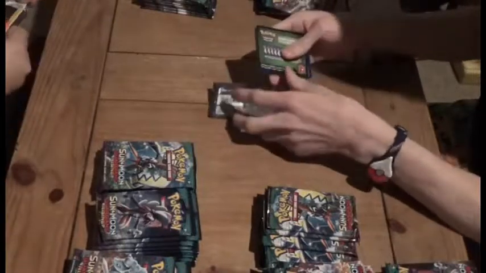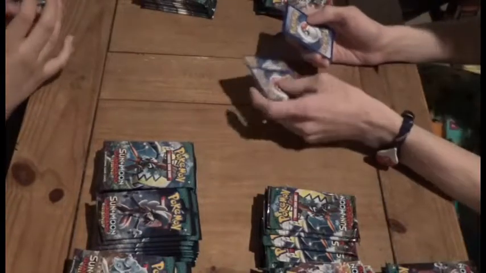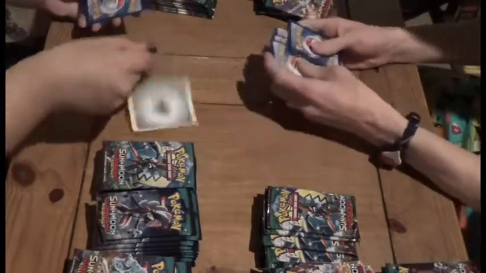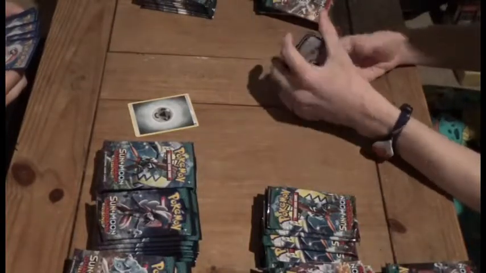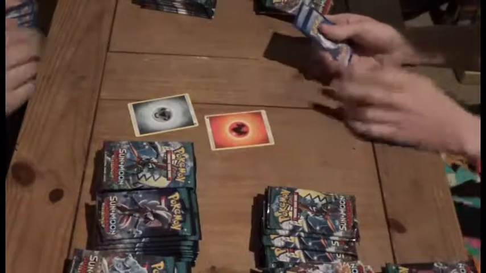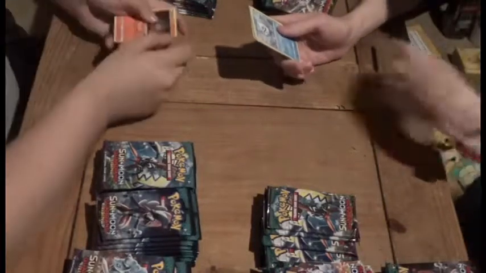Oh, no giving away the codes. Nope. Mine's faced the wrong way. Is it two or three? It's three, then energy. Energy battle. Oh, yeah. Oh, you toasted. All right.